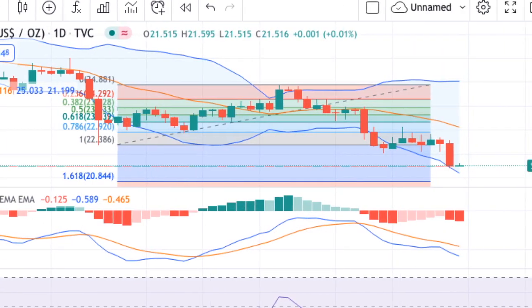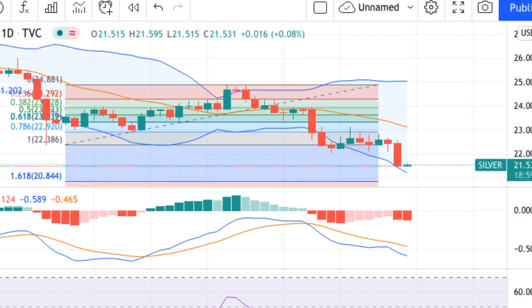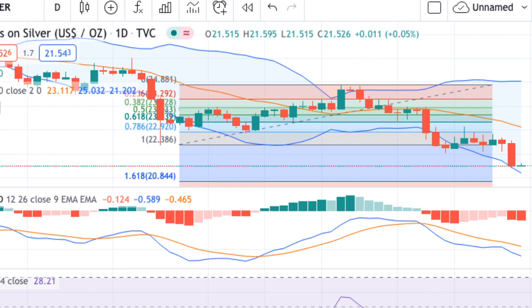Here we have the Bollinger Bands and also MACD. You can't see it right now, but the RSI is at the bottom. For the Bollinger Band, we're hugging that bottom band pretty significantly. You can see right there, we are back in heavy red territory again for the MACD, when it looked like we were in a bit of a trading range, and then we just fell back down again. So things are looking pretty weak for silver at the moment, and I really don't see a near-term case for an extreme bullish rise.